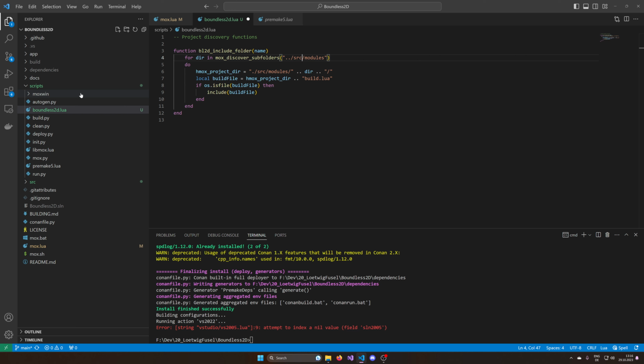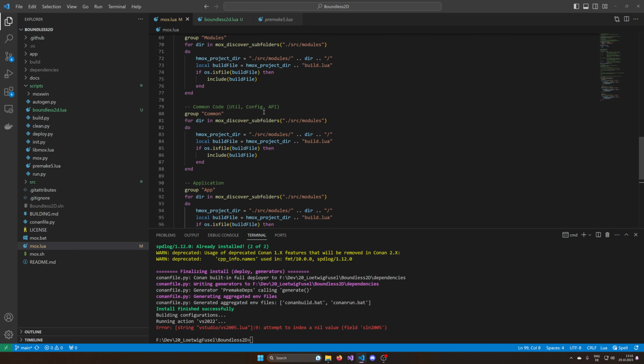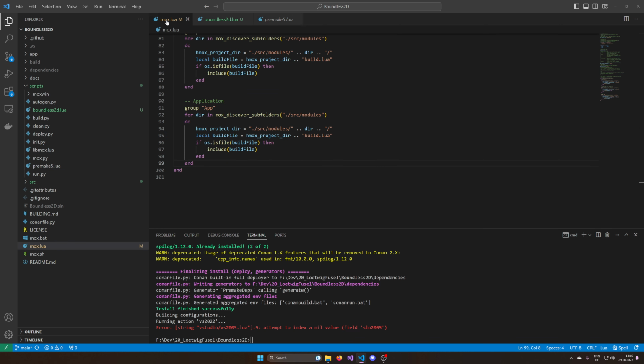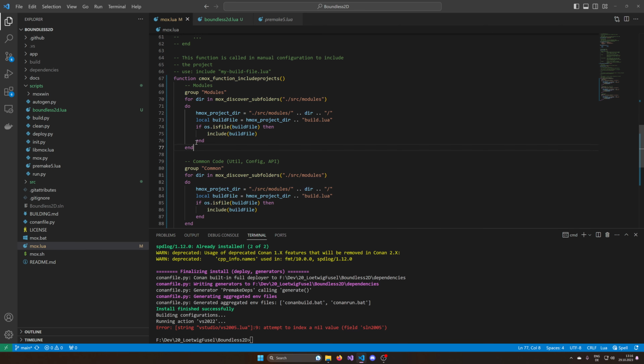Now we need to go one up, and then I go into the name directory. So something like that, modules name, and then I think this should be good. Now we can call that inside of our mox.lua here.